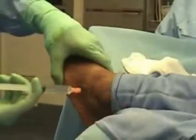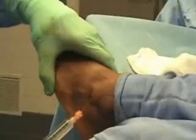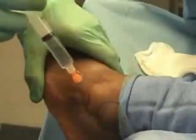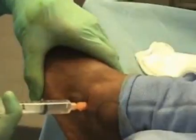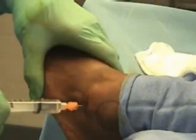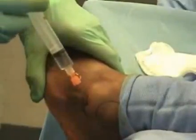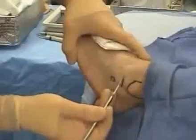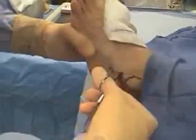The anesthetic mix that I use is a 10 cc syringe with just a sinus tarsi injection. I use 0.5% Marcaine with and without epi, and I also include 1 cc of dexamethasone phosphate into this cocktail, which significantly decreases patients' post-op discomfort. You can see the angle of the syringe going obliquely because the sinus tarsi runs from anterolateral distal to proximal medial posterior. You also want to put a little bit of that anesthetic mix up in the anterior talofibular ligament area. The incision is one index finger anterior to the fibular malleolus, about 1.5 centimeters long.